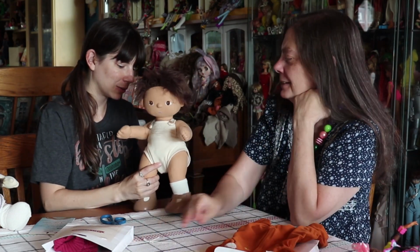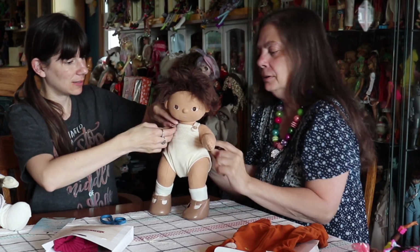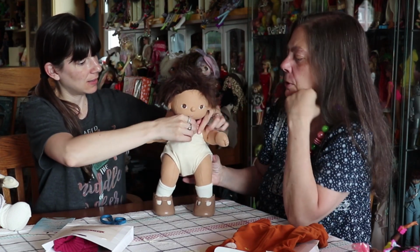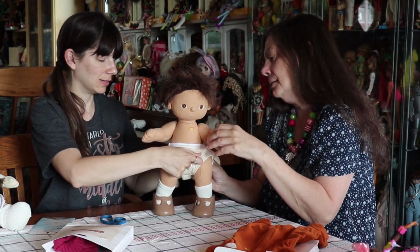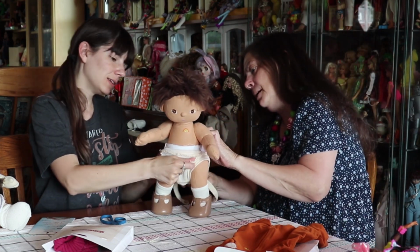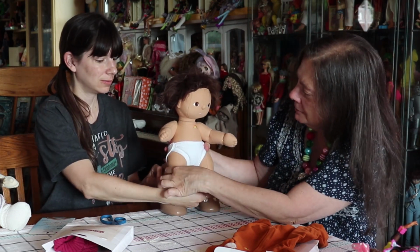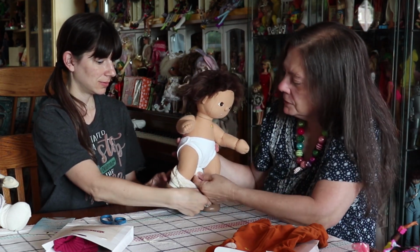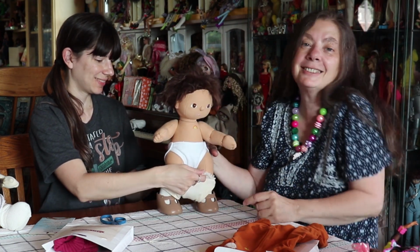I think he also has underwear on. Is it a diaper, I think? Maybe it's not a diaper. It's just underwear, you're right. Let's see, if we shimmy this down a little bit. Shimmy, Coco. I'm going to call it underwear. Oh, that's just a tag. She'll love the tag. She likes tags.